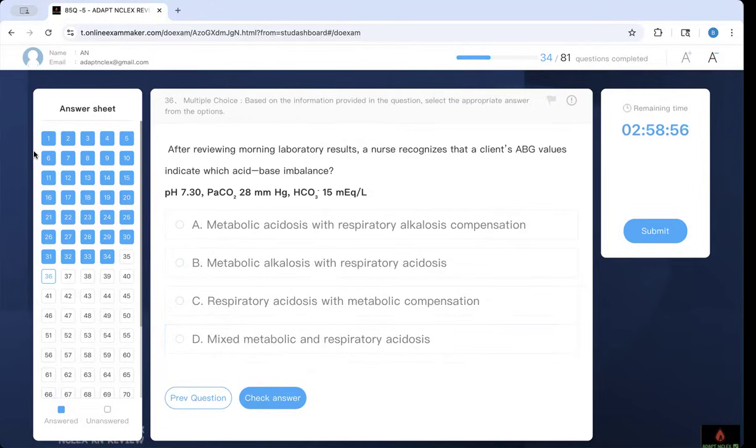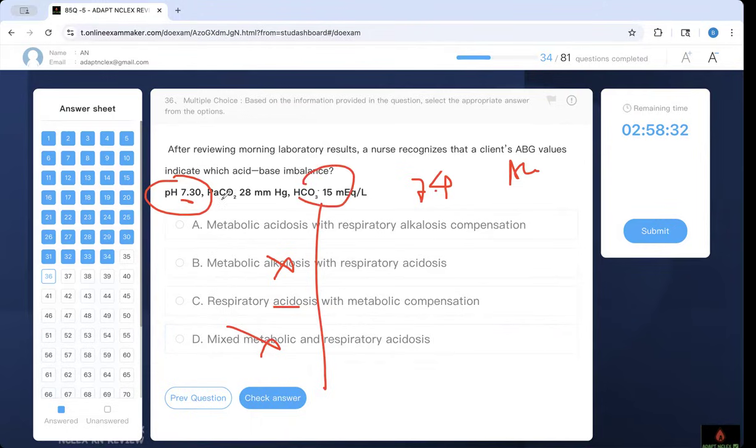How do you approach your ABG? The way I do it, look at my pH. It's abnormal. It's less than 7.4. Therefore, it has to be an acid. And therefore, the first one, I'm looking at it, metabolic acidosis. I see alkalosis. I already canceled it. Respiratory, there's acidosis here. This is gone. Now, what is responsible for the acid? Is it bicarb or CO2?